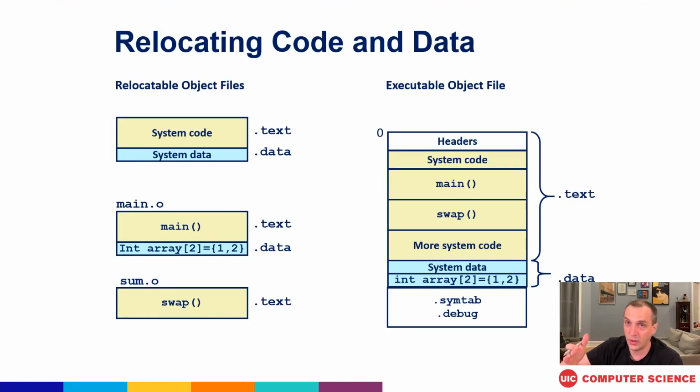Now we can kind of see why we had a bunch of placeholders there. Those placeholders were because we're going to move all of this stuff around, and whatever address I used to have for my data in main is no longer where my data is going to be. Just like in my sum.o, that text is no longer going to be where I expected it to be. It's going to move around. And for the case of using swap from main, I didn't even know where it was in the first place. So now I actually have a chance to use it the way that I wanted to use it.